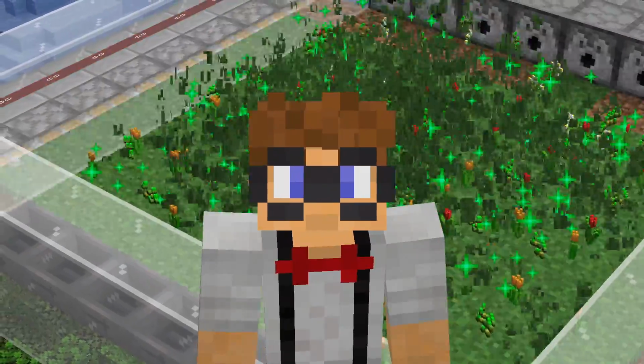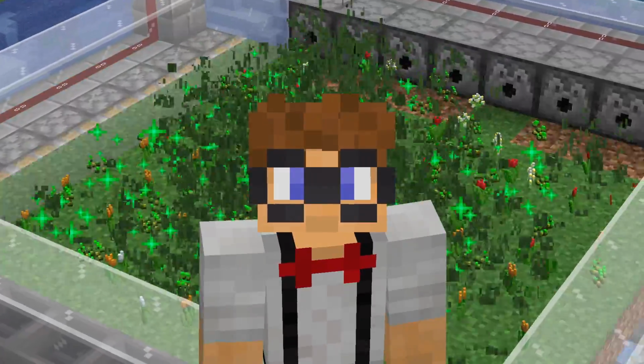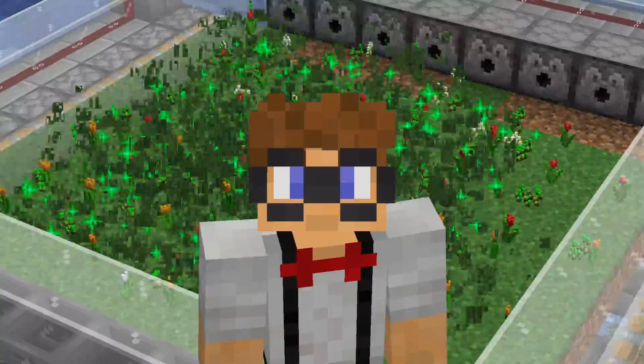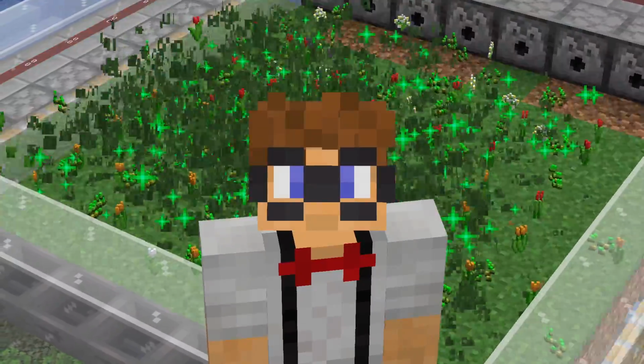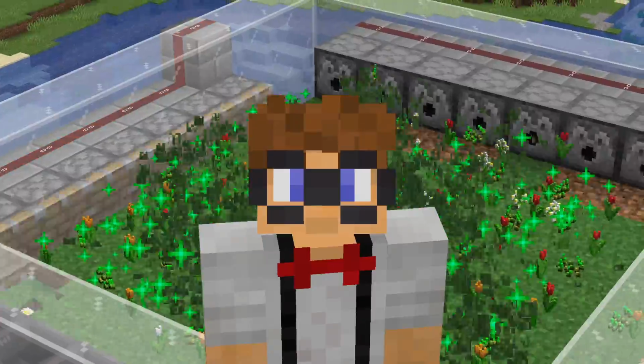So there we have it, a nice and easy flower farm that you can build. Of course you can build this anywhere in your world. Your flower forest or the plains are probably the 2 best places to do it, but that should give you plenty of flowers for dyes. So all you need now is a good supply of bone meal, and that's something we'll be coming on to in a later episode of the series.